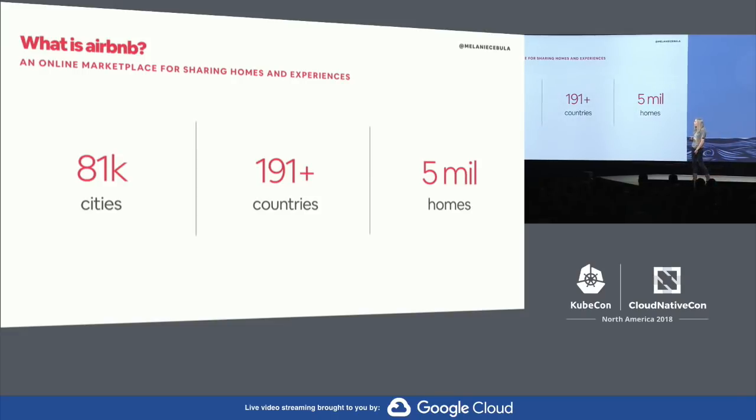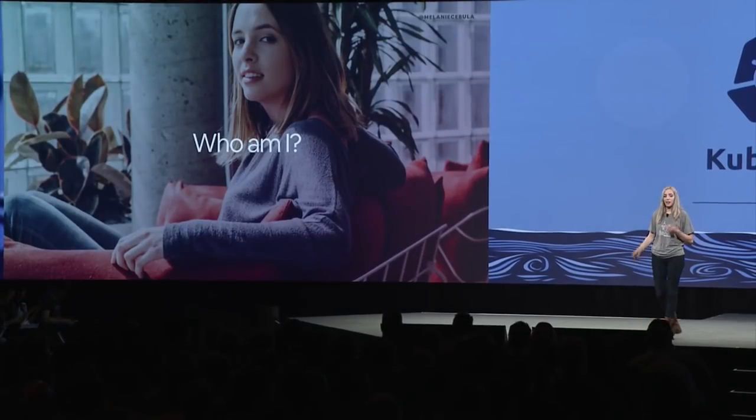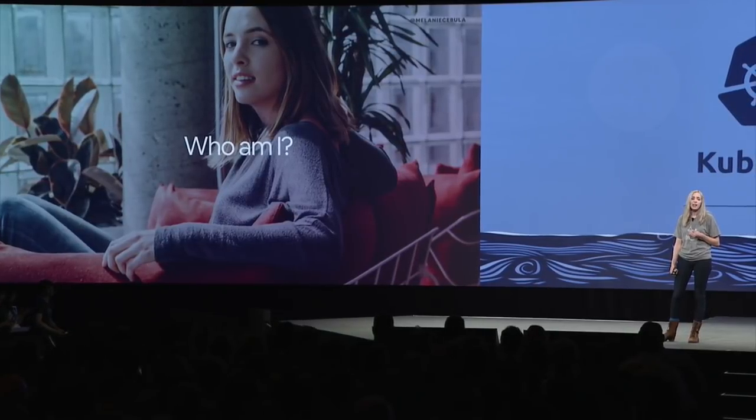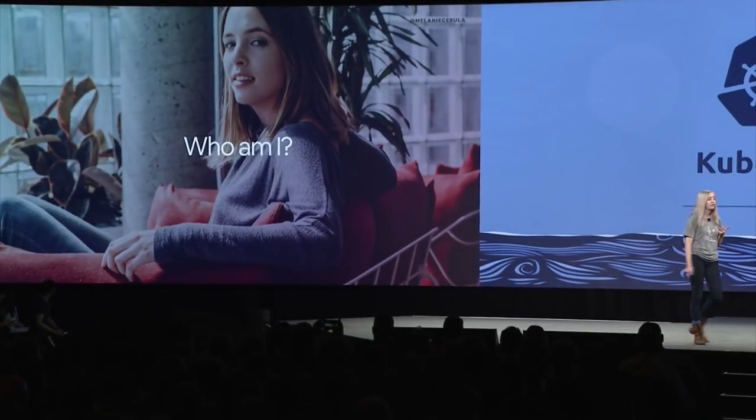for them. Our engineering team is constantly creating new products and businesses, and they need to be able to spin up new services quickly and reliably. So that's where I come in. I work as a software engineer on the service orchestration team at Airbnb, and our goal is to empower our engineers to create, maintain, and operate their own services.